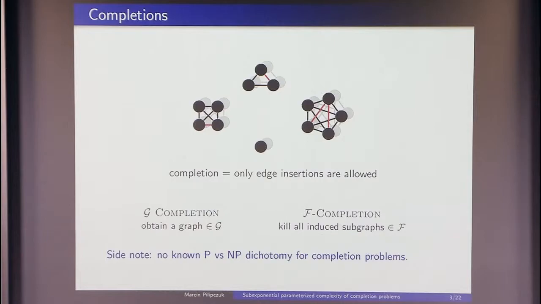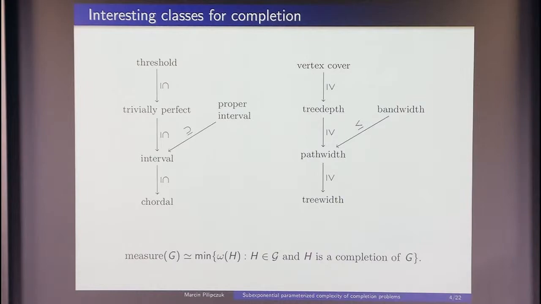So here we worked with the cluster graphs, and as probably most of you already noticed, adding edges to get a cluster graph is not the most exciting problem, but there are a few graph classes slightly similar to the cluster graphs that actually turn out to be quite interesting and challenging. And these are these graph classes. Some of them may be familiar to you, some of them not. I'm not going to define most of these classes. You can always check them later. Apart from that, the interesting ones for us will be the chordal graphs and interval graphs, particularly in this talk.